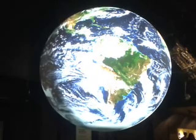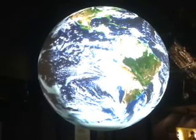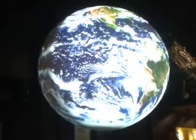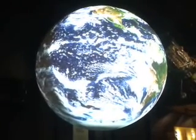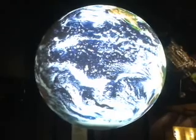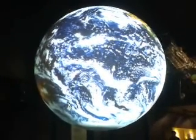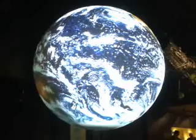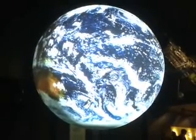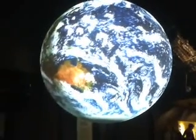Imagine you're an astronaut, floating in the blackness of space, and looking down on our world. This is what you'd see: a beautiful blue marble of ocean, land and cloud, topped and tailed with ice and snow. This picture was composed from data collected by satellites way out in space. They orbit Earth, detecting and measuring, keeping an electronic eye on our world, revealing how it works, recording how it's changing.